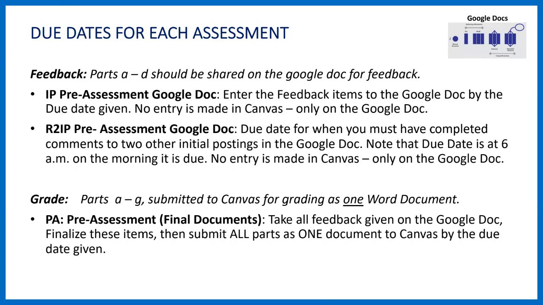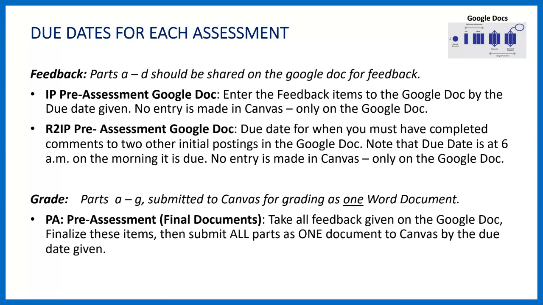You will have responded to 2 students between those 2 due dates. Respond to 2 students, and remember, you can always make it better too. No entries made for the R2 IP in Canvas. I do that. I'll give you points for responding to your 2 students, 2 peers. But this is for you to work on the Google Doc.